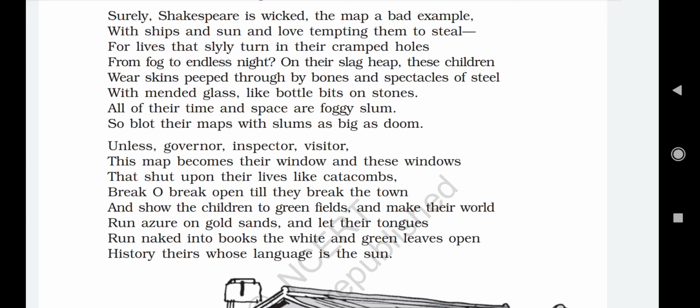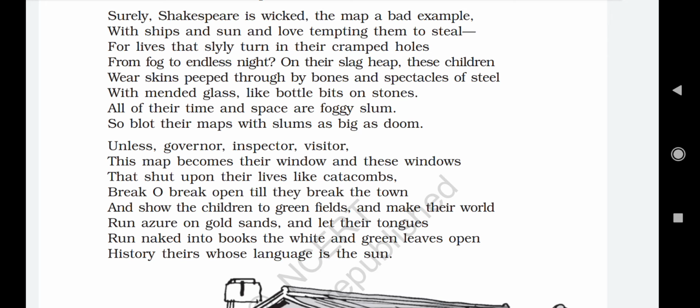And here it is asked, is their unclear future going to change into endless nights because of this? On their slag heap, right, slag is nothing but dirt, something like a residue which has been left over. So, that is how their body is.